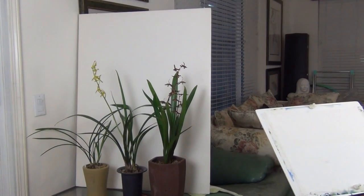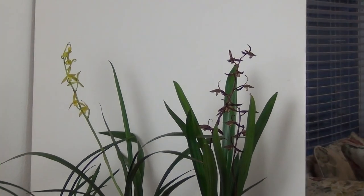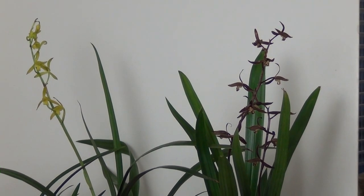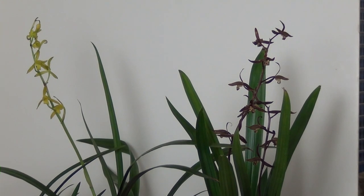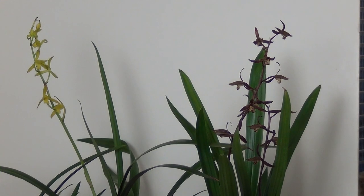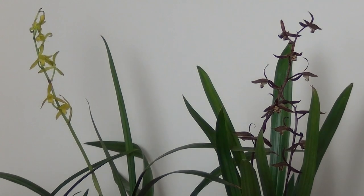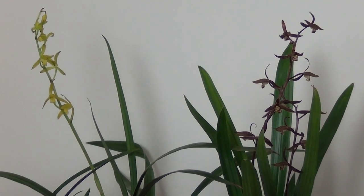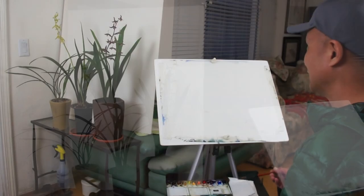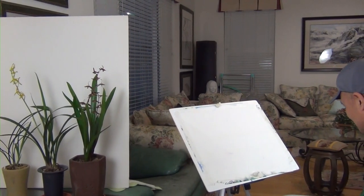So we concentrate on the flowers today. Many of you I bet have not seen this Chinese orchid in real life, so you can take a close look — it's a good opportunity now. I'm going to zoom in so you can see. I'll make a high definition video later, but right now I'm going to do a live broadcast so you can ask questions if you have.